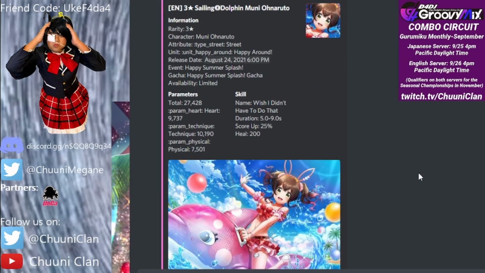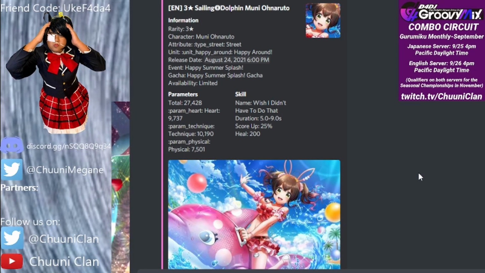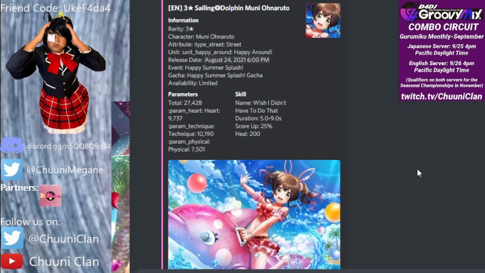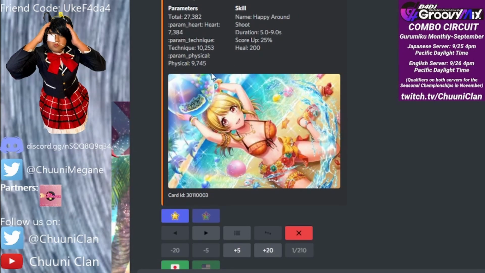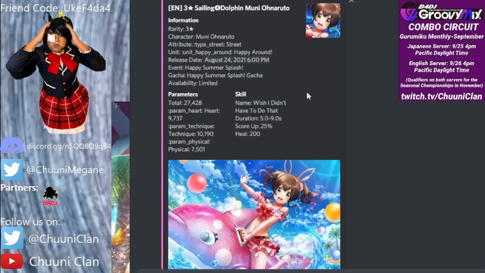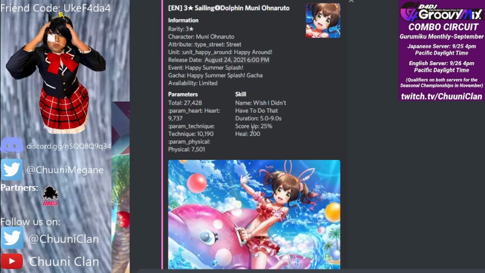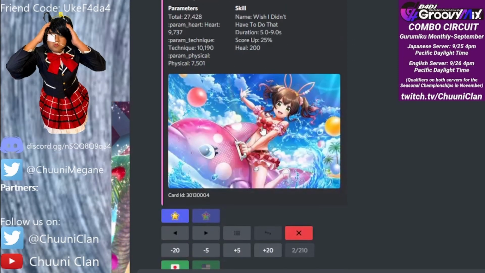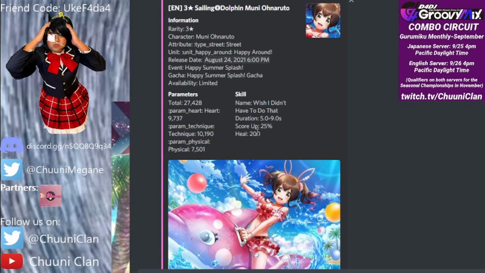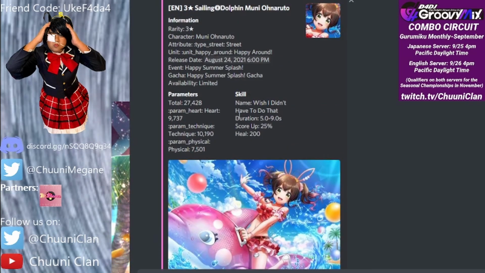Next up, we get the 3-star in the gacha, which is Sailing Dolphin Muni Onarto. You get 27,428, so thoroughly small, but still pretty good technique in the 5 digits. Take a look at the Rinku over here, it's kind of better, but I'd say this Muni is still pretty good, especially since this is a happy round event, so you do want to focus on those happy round characters. This one does have heal, but it only has a score up of 25%. Again, the 4 stars in recent event guides really like to focus on no heal but a lot of score up. This one and the Rinku gacha we're going to be looking at are in the same boat.